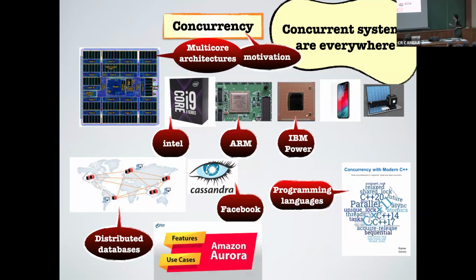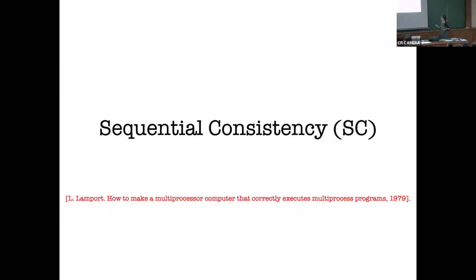Having said that, I'll move ahead with the popular notion of concurrency that all of us know, which is called sequential consistency. That's a name attached to it. And this has been around for a very long time, propagated by Lamport in his seminal paper. So I'm going to take 3 examples of programs, and we will see what happens if we interpret them under sequential consistency.